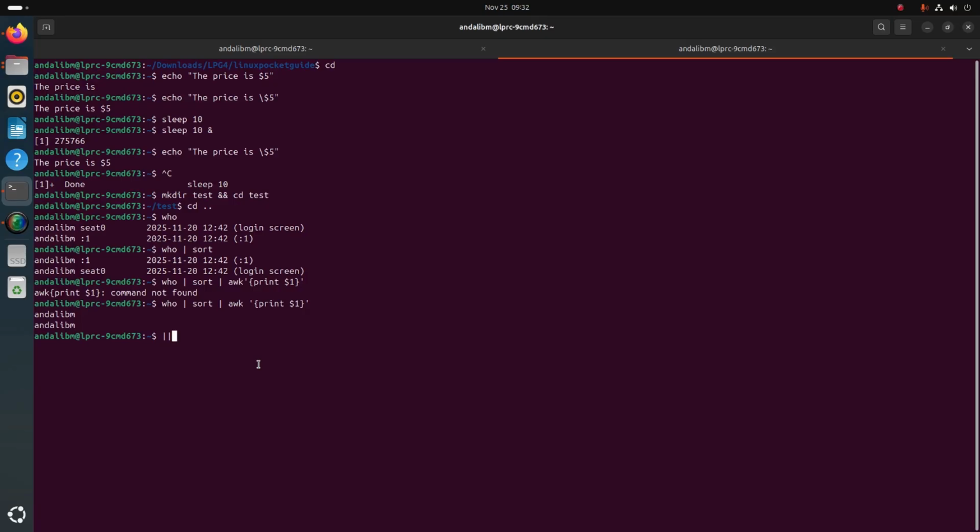What did the AND do? The AND ran the second command if the first one was successful. Now this one is the exact opposite. It runs the second command if the first one fails. So if the first one is 0, fails, in order to get it to hopefully end up with a true, it tries to run the second one.